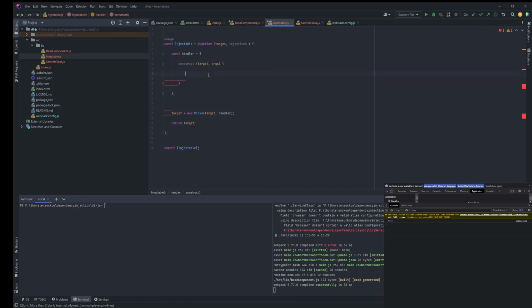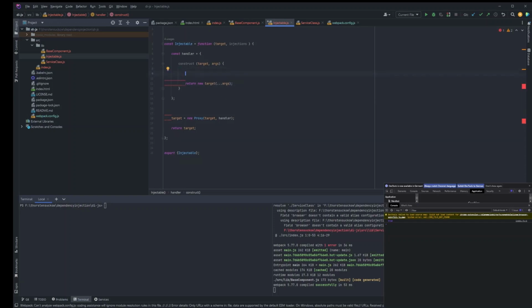What we have to do is, since we are proxying the constructor, we have to make sure that indeed the instance of the target is created, and we have to do this by calling the original constructor of the target class with the arguments that are delivered through this method, our method.